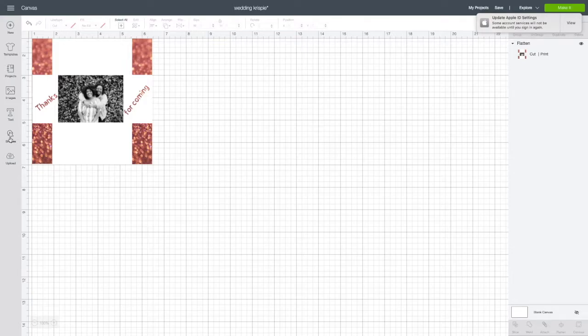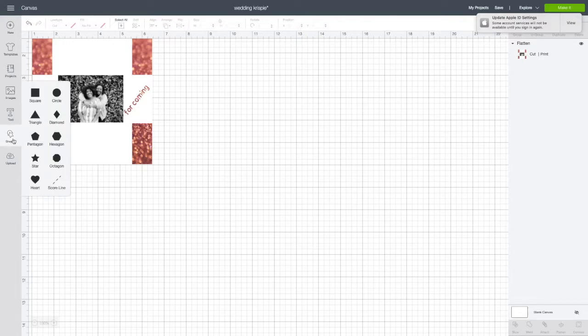Hi everyone, we're going to be doing Rice Krispie wrappers for our wedding. So this is going to be done in Design Space. To start out, please know that you don't have to use Design Space for this. I am going to put the measurements, so if you wanted to use something else, you can do that.